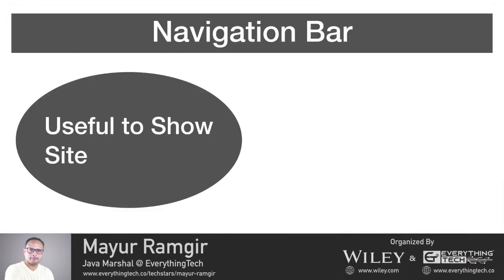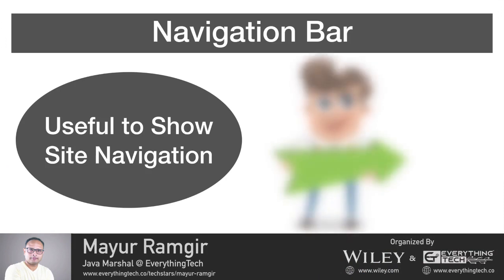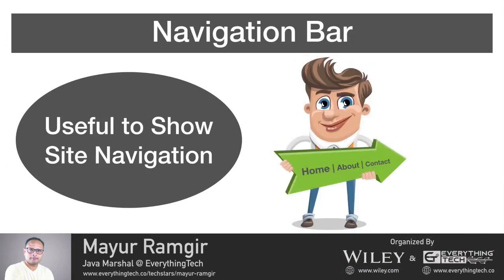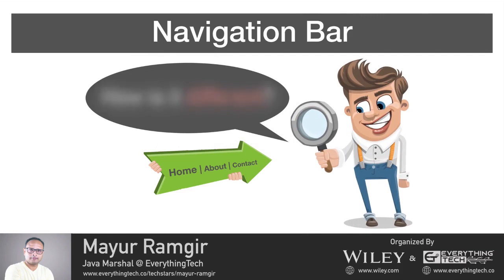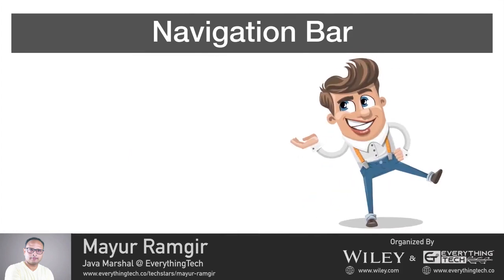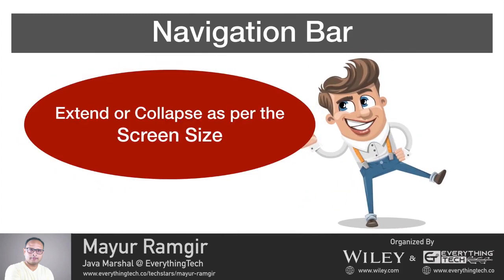Navigation bar. A navigation bar is useful to show site navigation like the main menu. This allows us to style our navigation bar as we want. Let's take a closer look at it to see how it is different than normal anchor links. It is responsive as it can extend or collapse as per the screen size.